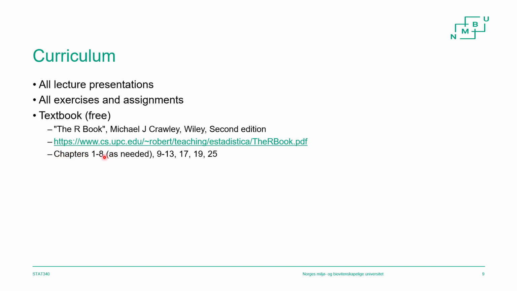The first 8 chapters are repetition or things we are not digging into here. You can look at them if you like. So there is a lot here for giving you some background, much more than you actually need for this course. And these are the chapters in the book that are most relevant for us, right? We will give some links to that for every lecture. Where can you find the topic in this book?